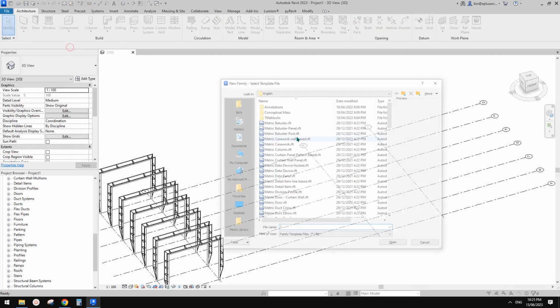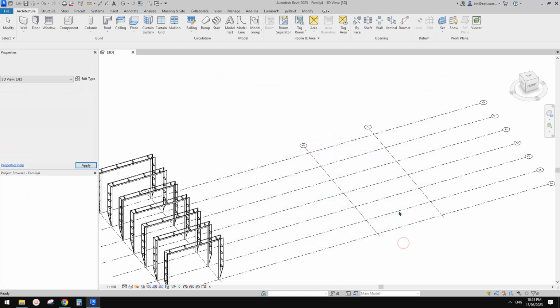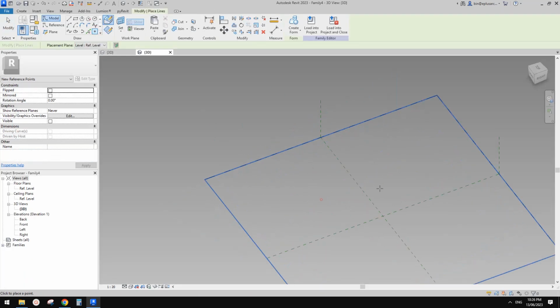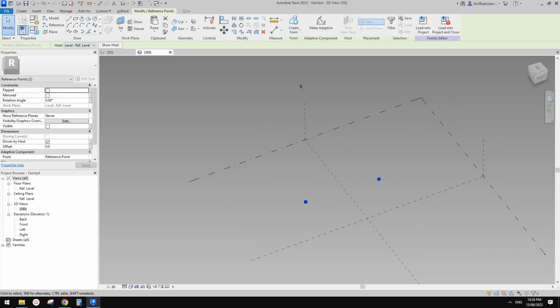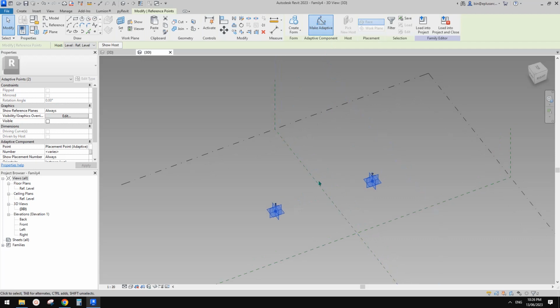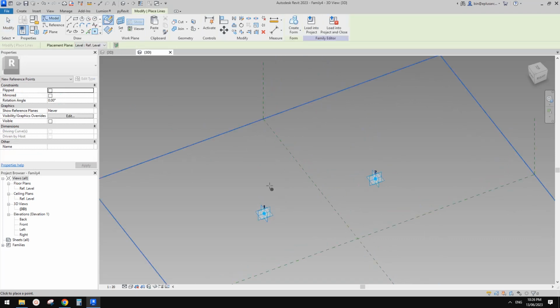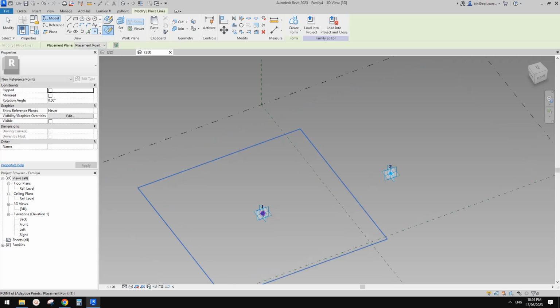First we're going to create a new family. So generic model, adaptive. In this family, we need two adaptive points. So place 2 points and make them adaptive. Then we need some height. So a point, draw on work plane, set work plane, pick the horizontal work plane and place onto the point.